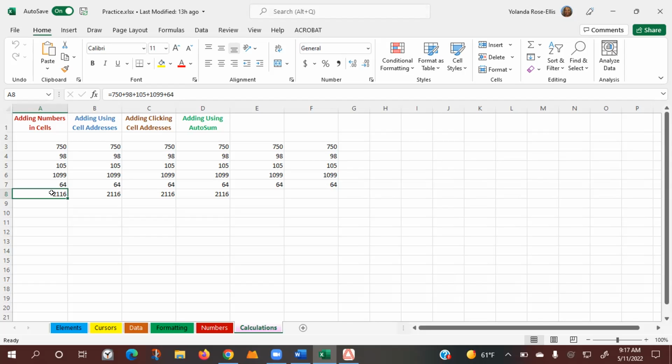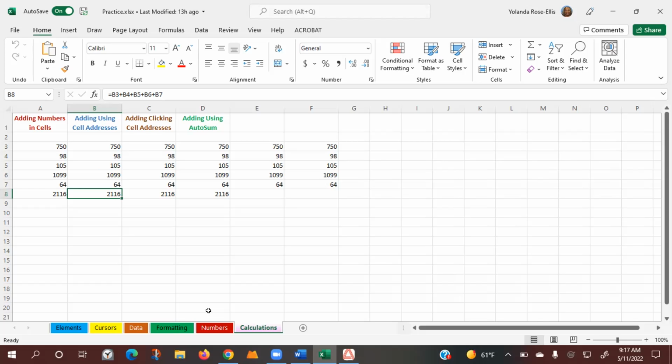And you can see how we entered the most time-consuming one, where we entered the values that were inside the cells. Now click cell B8 and look in the formula bar. So when we did this one, we typed the cell addresses. So we did equal and then typed a capital B3 and then the plus sign, then a capital B4. So we did that way.